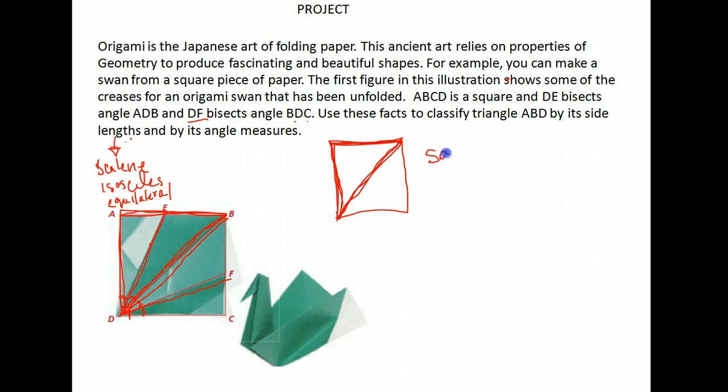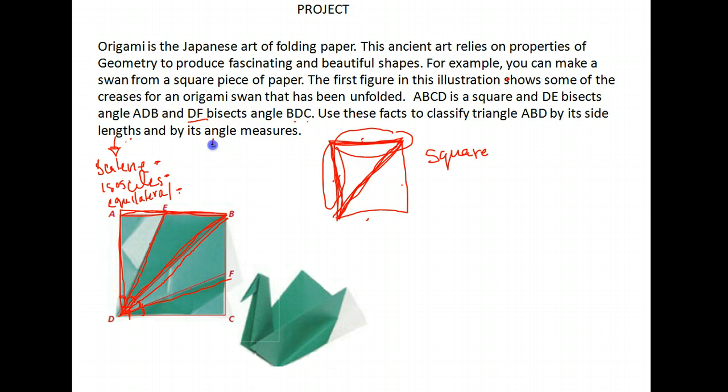Okay, so think about it. Think about a square, what we know about a square. Okay, what do we know about the sides of a square? Notice 2 of those sides are also sides of a square. So classify it by sides, so either scalene, isosceles, or equilateral. No sides the same, 2 sides the same length, or all 3 sides the same length. Okay, notice 2 of our sides are the sides of that square, and then we have the diagonal here.